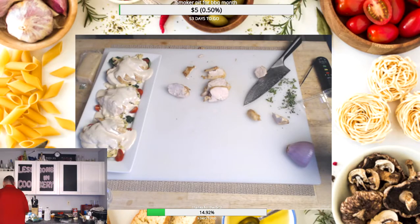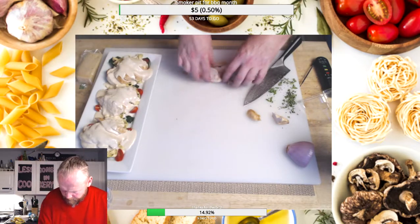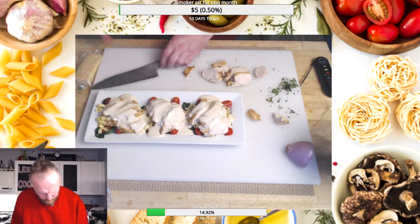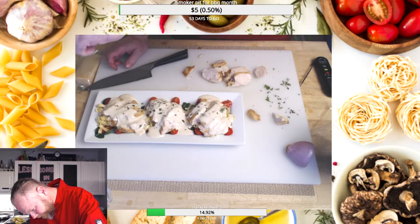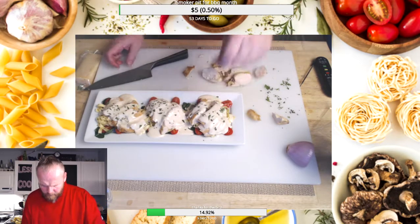That, my friends, is beef, and that's with the spinach in it, which I should have done with the steak, but I didn't. We're going to take our chopped up herbs and sprinkle that a little bit there, and back on that first one.